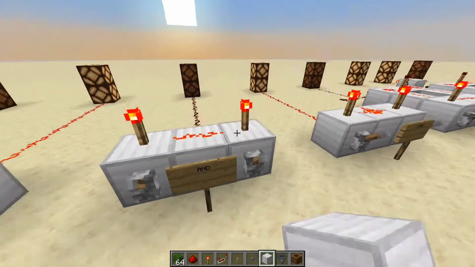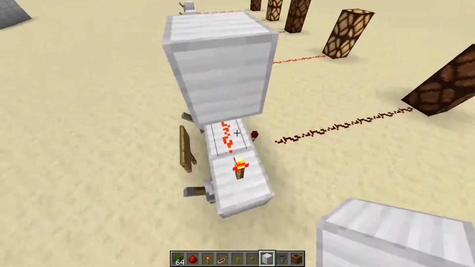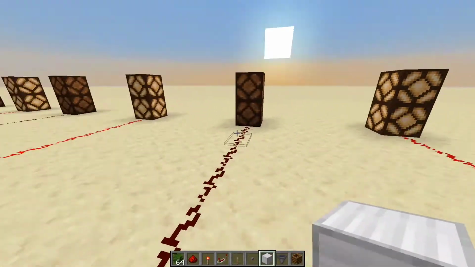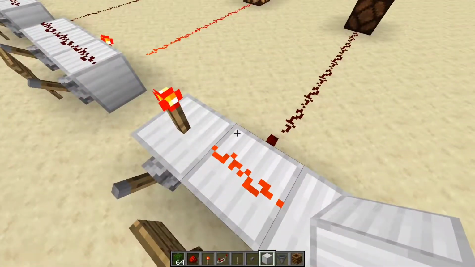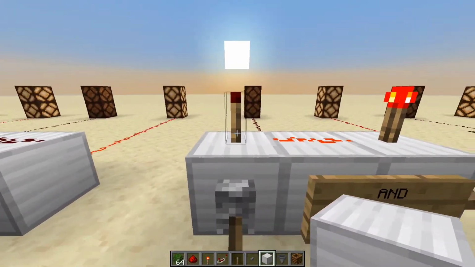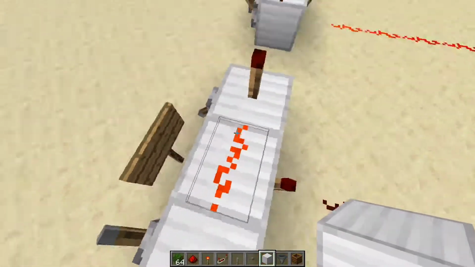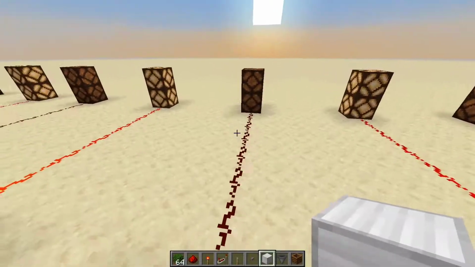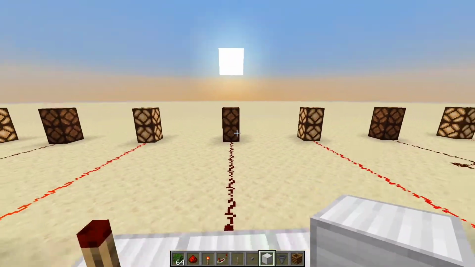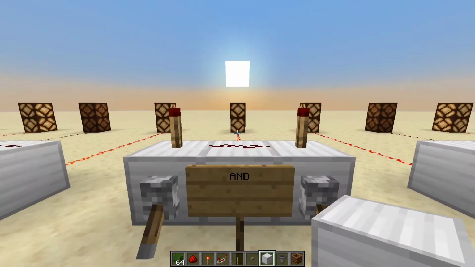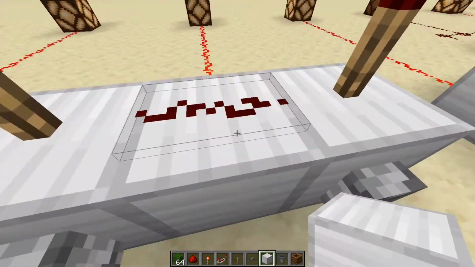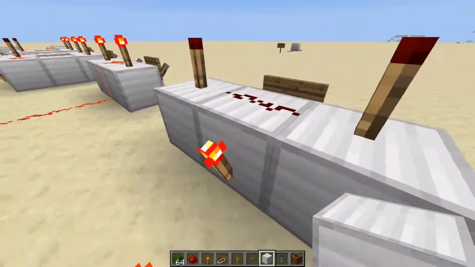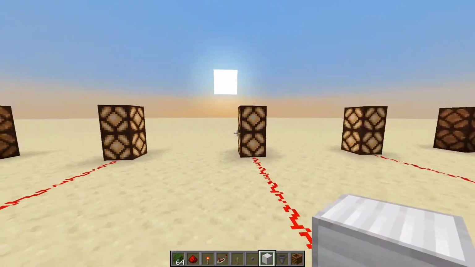The way this works is we've got these two torches powering this redstone dust, and this redstone torch here will only turn the output on when both torches are turned off, because if we turn one torch off, this redstone dust in the middle stays on because this torch is still on, so nothing changes out the back and we still have the output turned off. And then if we turn the other input on, you can see the output turns on because both torches are off, therefore turning this torch back on and powering our output.